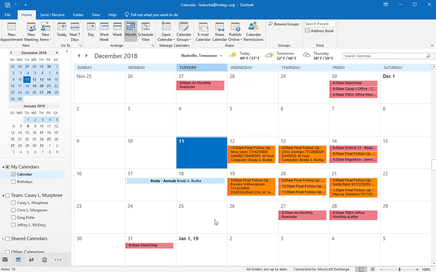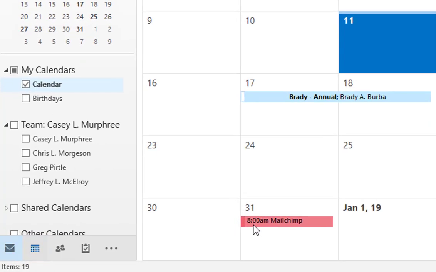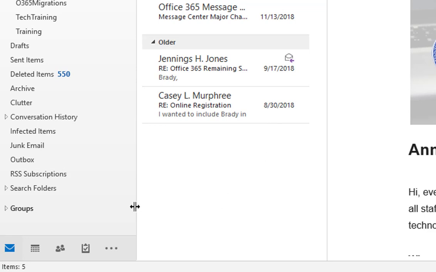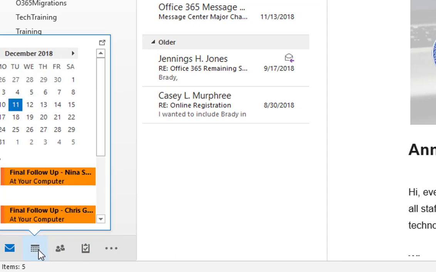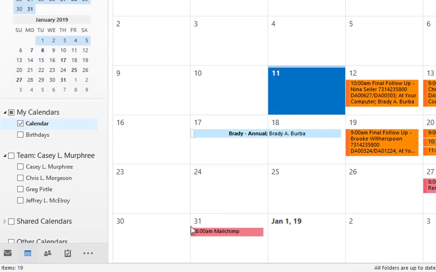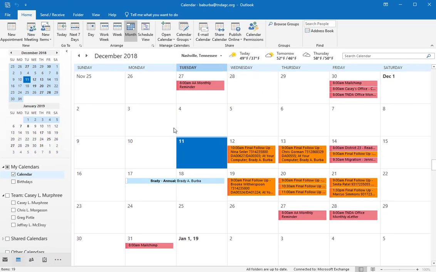Now, for those who don't currently keep a calendar, don't keep it managed or monitored or utilized, it's very simple to do. Over on the bottom left hand corner, you'll have the primary functions for your email, for all of the features and components that are embedded inside of Outlook. So if you are in email, just go to the bottom left hand corner, click on the little calendar icon, and it will take you directly to your calendar.